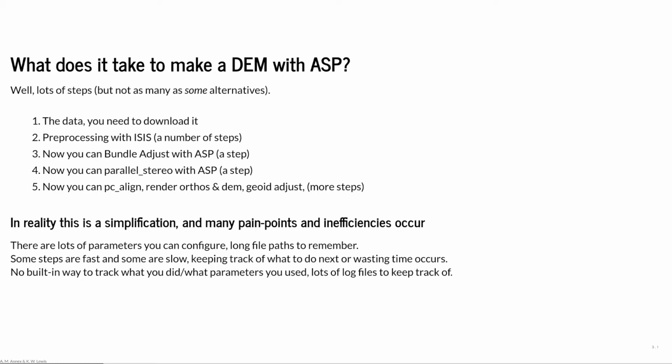With the Ames Stereo Pipeline, this may take on the order of 10 separate commands in a terminal. Each of these steps can take a large number of parameters to customize the behavior of the Ames Stereo Pipeline. Although this seems simpler than using SOCET SET, it still leads to confusion and inefficiencies. For example, you may waste time between the steps of a workflow if running each step manually. Or you may run into an issue with the output from a step and need to retrace your steps, rerunning commands until you end up with a better solution.